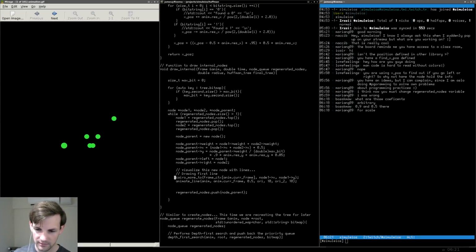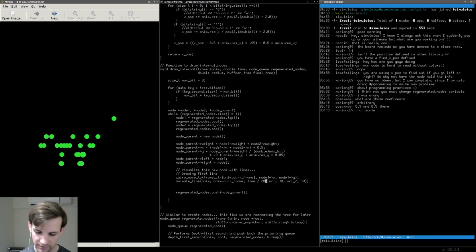So instead, let's move to this position here. Animate line. Yeah, that should be okay. So we do animation current frame, time divided by, oh, we don't know how many we're going to have to draw, do we?